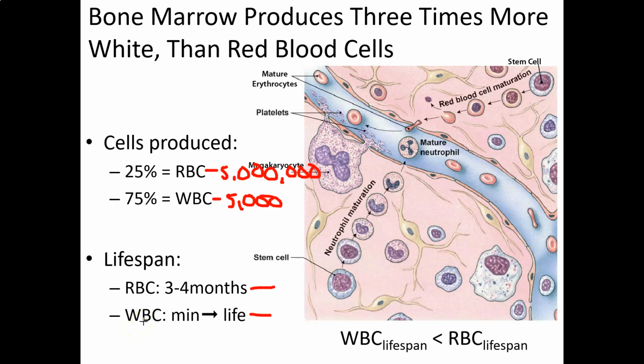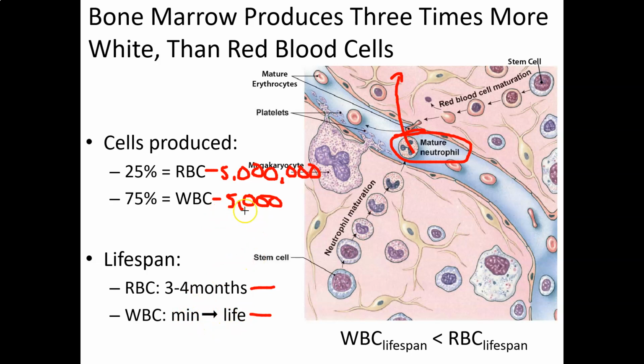If you have an active infection, you can see the neutrophil right here in the middle, the neutrophil gets released into the bloodstream. It goes to a site of infection and attacks whatever's making you sick, engulfs it through phagocytosis, and then destroys it. But in the process, it destroys itself. So neutrophils don't last very long, and they make up the vast majority of white blood cells. So we're constantly replacing neutrophils.